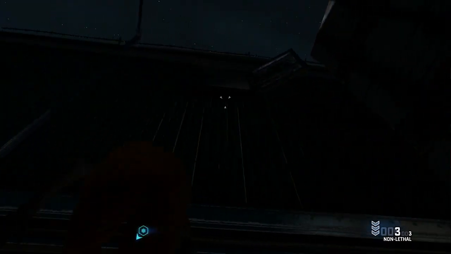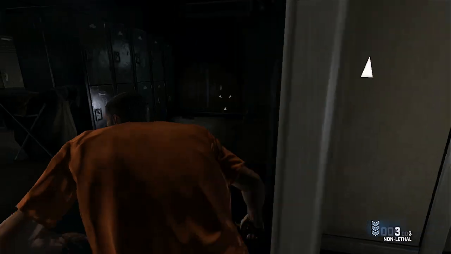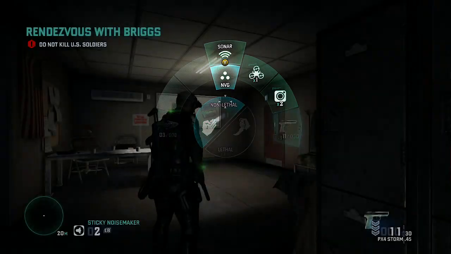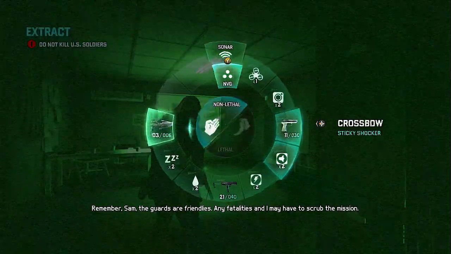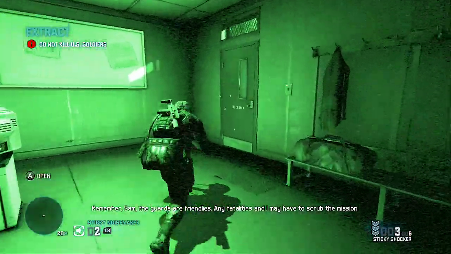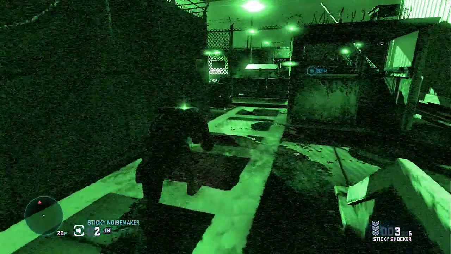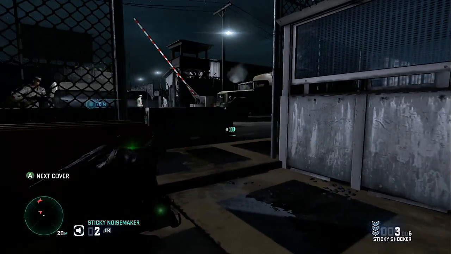Keep tapping A until the controls decide to work with you, and jump through the window when there's no one inside this room. Now, someone is sometimes inside the room, so watch out. Into the left-hand side door, and we trigger a save point where we finally get our suit. Now, when you do get your suit, make sure you equip your sticky noisemaker, which is my primary distraction technique, as well as the crossbow, and you should have sticky shockers, even if you have the full upgrade. For whatever reason, they don't let you keep the upgrade.